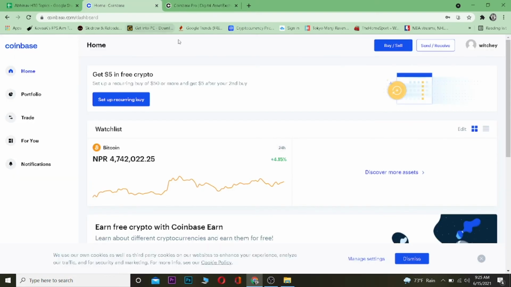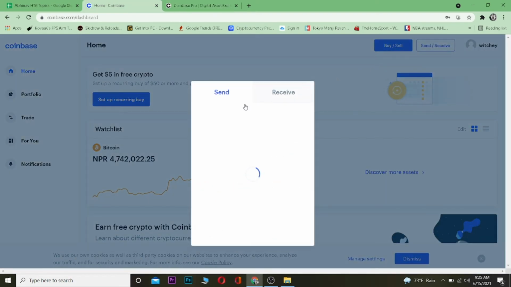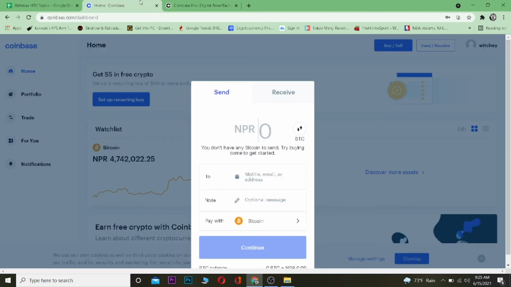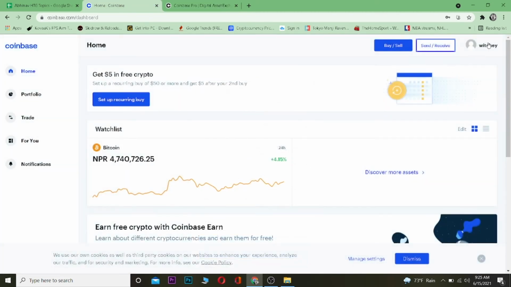And what you want to do is, all the cryptocurrency stored over here, you want to go to send and receive, and send your crypto from here to your wallet address of Coinbase Pro. If you want to switch to Coinbase Pro, that's the only way, because most people think there is a button over here they can just click on and their account will automatically change into Coinbase Pro, but that's not how it works. To go into Coinbase Pro, you need to create another account, and your regular Coinbase account and your Coinbase Pro account are two different accounts, so just keep that in mind.